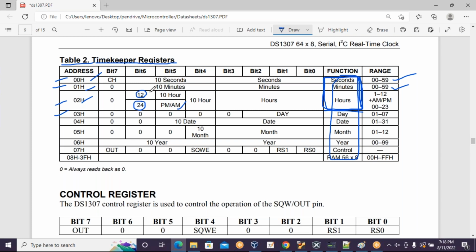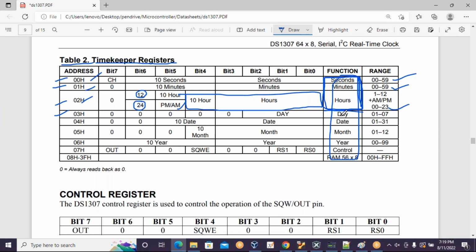If it is the 24-hour format, all the 5 bits here will be used to store the hours. So 1 to 12 is the hour, AM or PM will be stored in the next bit, else 0 to 23 if it is a 24-hour format. Okay, so these are the things.